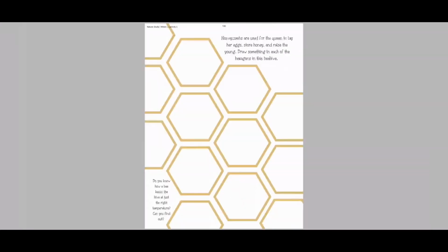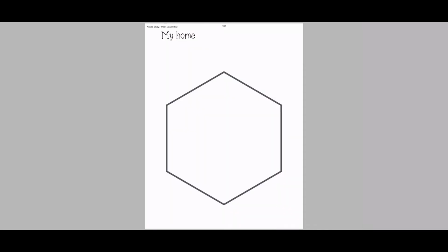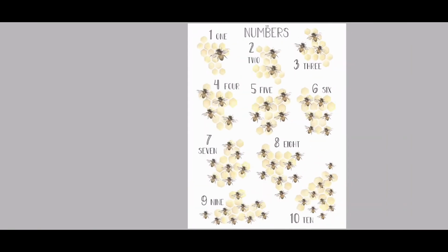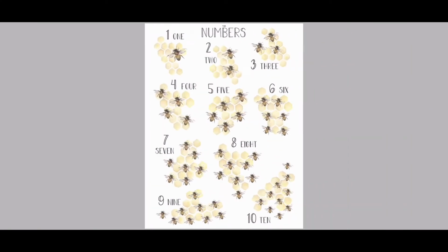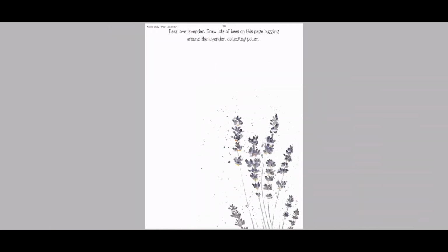There's some information about bees and their hives and all of that. The first activity is them planning their own hexagon house, which is pretty cool. Counting bees, coloring pages for bees, and drawing pages for the little ones, and then also some note pages as well.